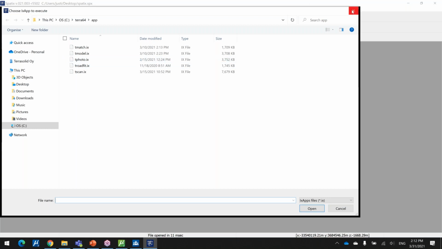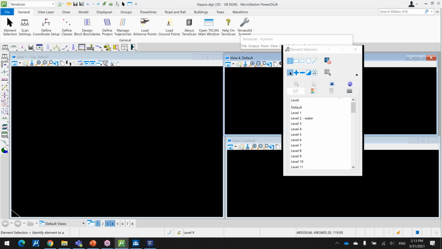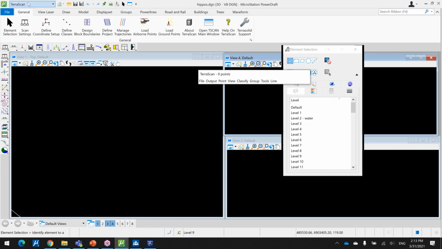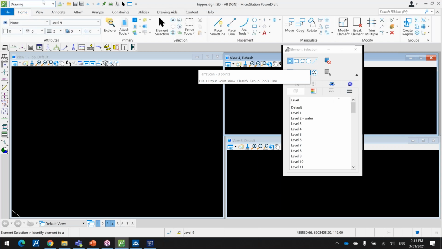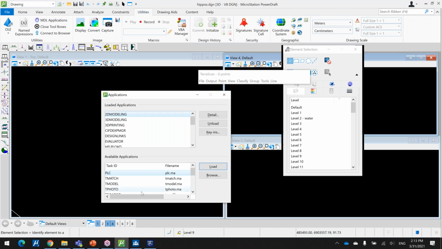So it's similar as in the Bentley platform, in case you open that DGN file and you are not able to see any data scan tools. Then in the MicroStation ribbon, there is utilities and MDL applications where you can load the needed application.